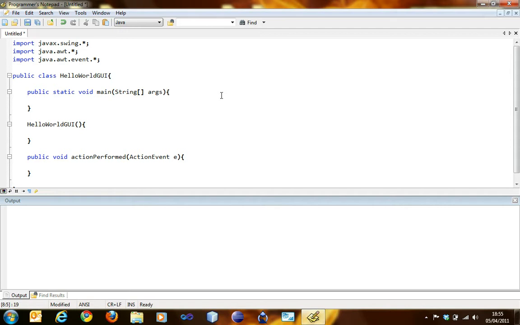Now what we want is that as soon as the code is run, the HelloWorldGUI should appear. So we will create an instance of this HelloWorldGUI, and we have to name that instance, so hwg, so that's HelloWorldGUI hwg equals new HelloWorldGUI.